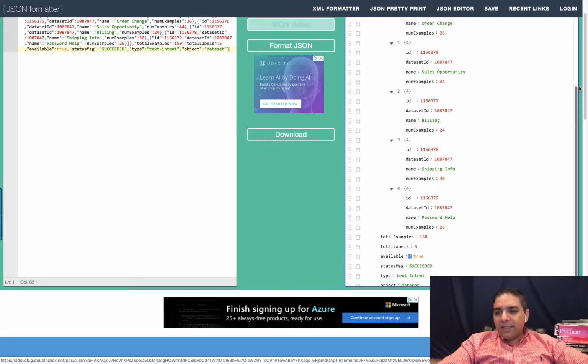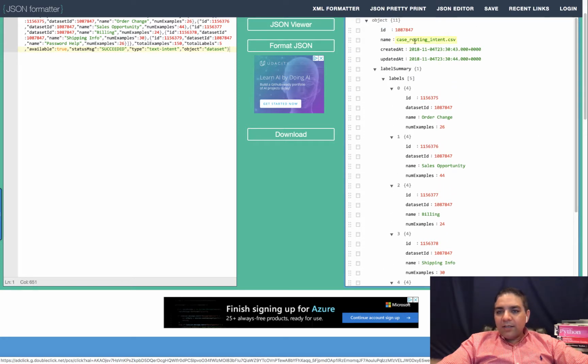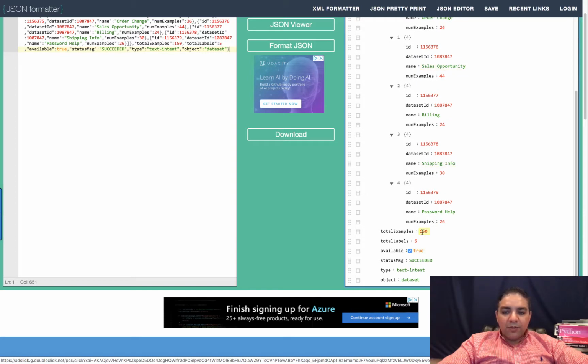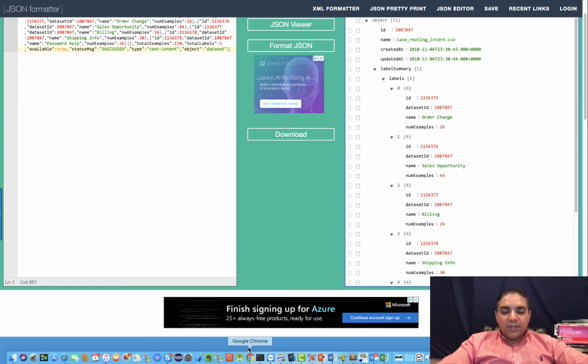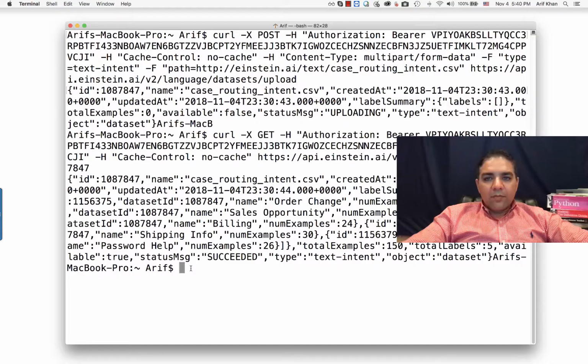The response tells me this is the file that I uploaded. It tells me the different labels that were in the file, and overall it looks like there were a total of 150 examples. So it's a very nice JSON-based response that you can receive from the system.